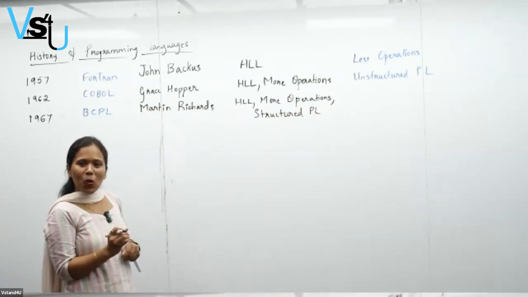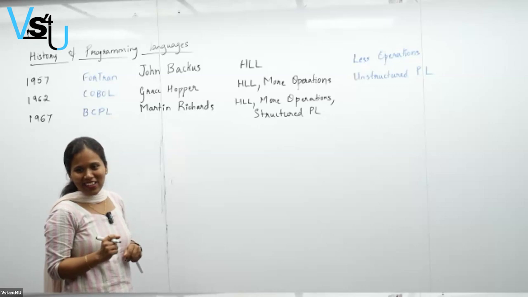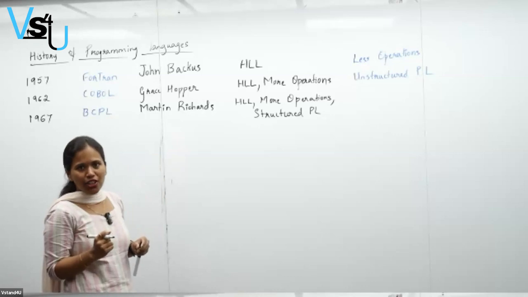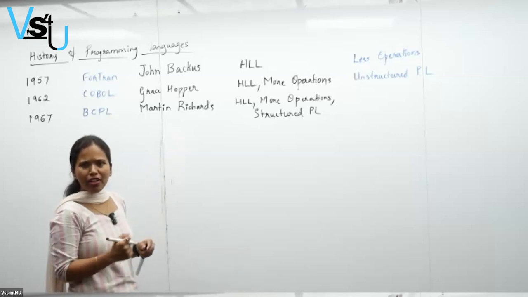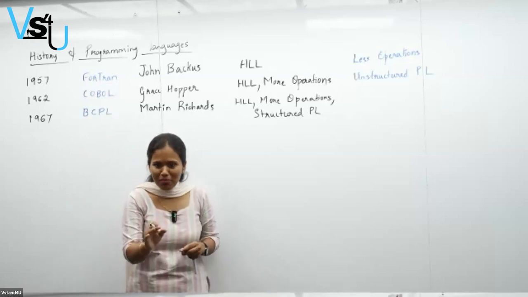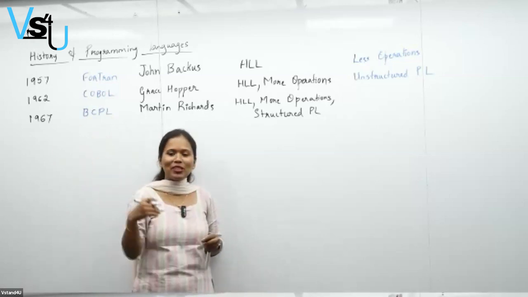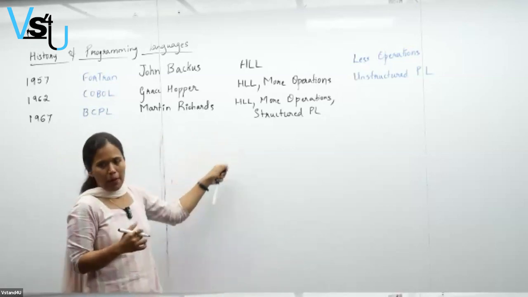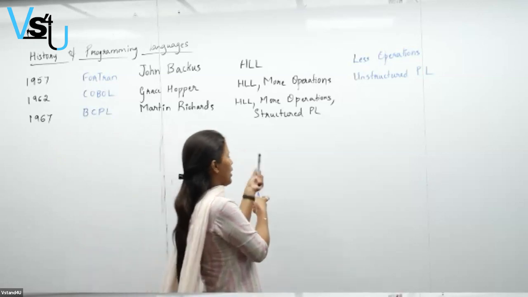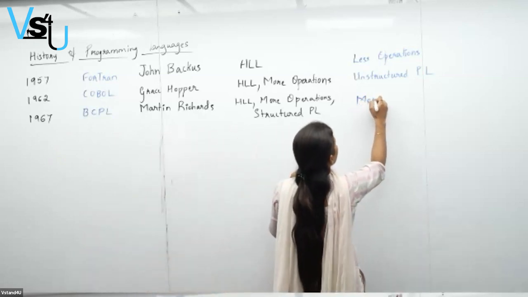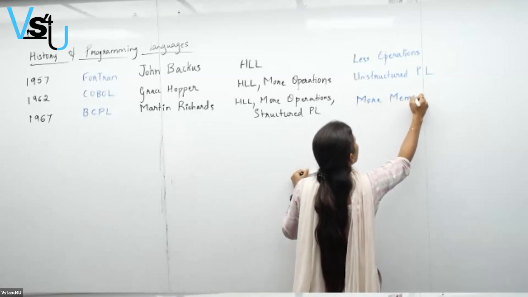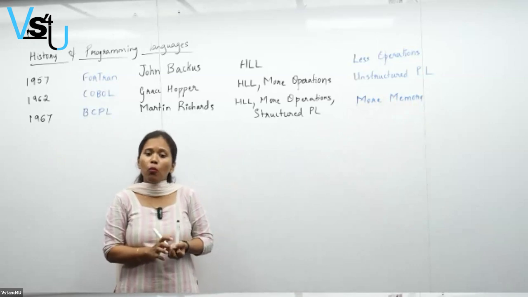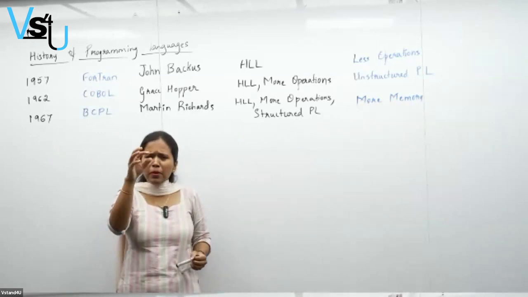But this also had a drawback. What do you think the drawback can be? Ma'am, you told us unstructured is the problem. We want structured. He has made it a structured programming language. Now, what is your problem? It was not my problem. It was a problem with respect to this particular language. Everything was correct with this. But dear students, this language was occupying more memory. Memory is the biggest issue.